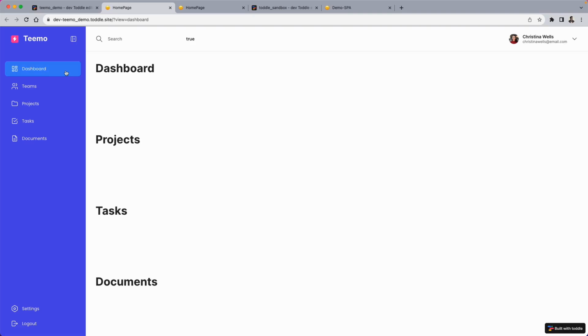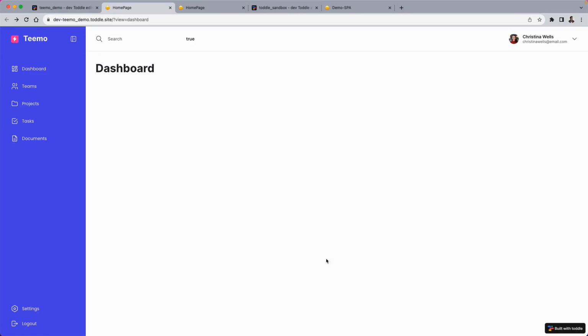Brilliant. So I want to quickly pause the recording, set the rest up, and come back. Okay, so let's have a look. So now if I click on dashboard, we can see dashboard, Teams, we see Teams, projects pushes projects into the URL, we see projects, tasks, documents, and then settings will make everything disappear because we didn't create a settings container. Fantastic. Okay, so now it's time for the very final step, and that is to set up the navigation to go to a different page within the app.